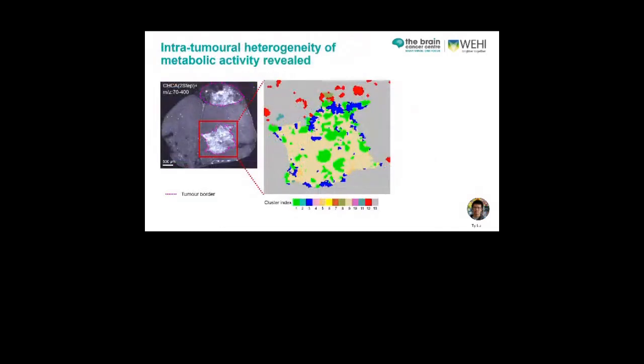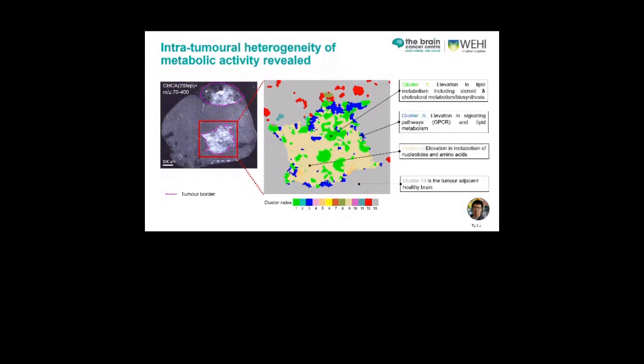And what was really nice to see was that our convolutional network is very good at identifying the tumor. But beyond this, it's also really interesting that there are niches that are forming at the tumor border. And these show elevated abundance in signaling pathways and lipid metabolism, which we're now following up.